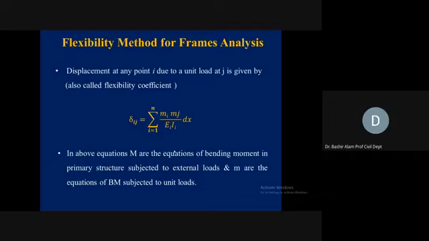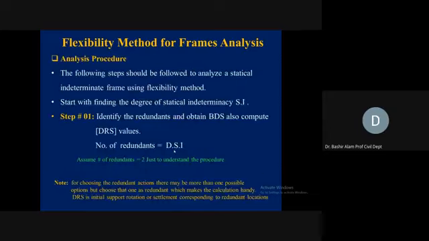In the above equation, capital M are the equations of bending moment in primary structures subjected to external loads, and small m are the equations of bending moment subjected to unit loads. So here you can see the definition of the m's. Analysis procedure for the frames. The following steps should be followed to analyze a statically indeterminate frame using flexibility method. Start with finding the degree of statical indeterminacy.